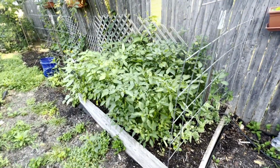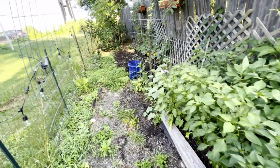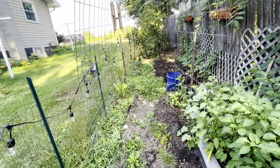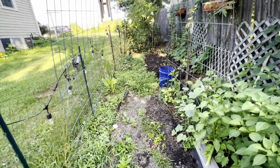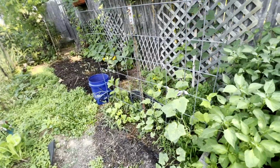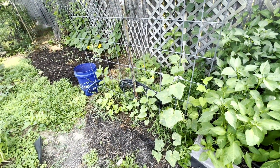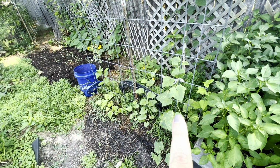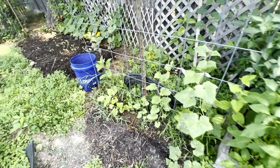Tyler's bed, I think he did all peppers this year. And then we kind of start walking into the wilderness. This has not been weeded. We've got some sorts of plants growing here. Wish I could tell you the details. I know this one is a cucumber because I picked one, and I think those two are melons. I'm not sure entirely what kind. That'll be a surprise.